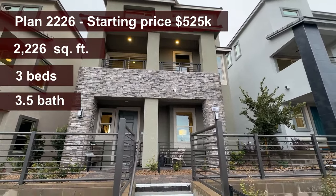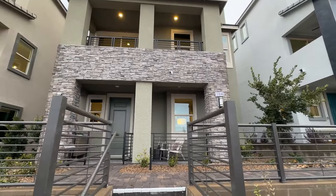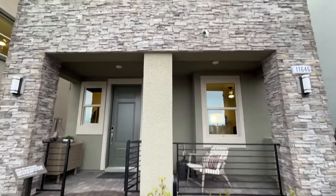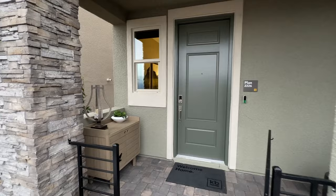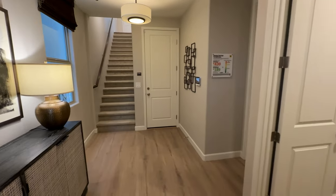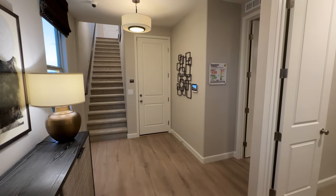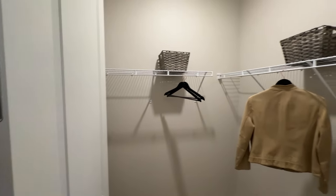This is the 2,226 square foot floor plan, which comes with three bedrooms and a den, although you can upgrade to a four-bedroom option in this model. The model homes come with the full bedroom downstairs already included. As we go inside, we have HOAs of $155 a month — that covers everything for Summerlin and Kestrel. On top of that, there are some SIDs of about $40 a month on the payment, or you can pay them off up front.